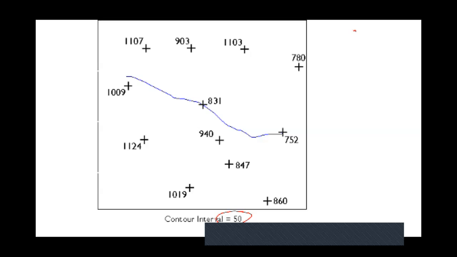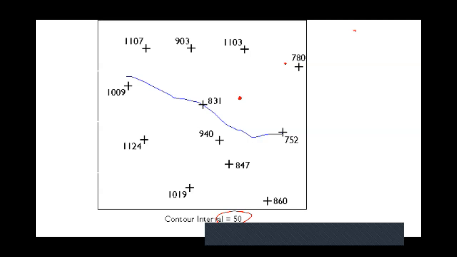And let's see, the lowest number we have on this map is 752. And so the next contour interval would be 750, 800. And so what you're going to do is try to find where the 800 dots would be. Well, I know that this elevation in the upper right-hand corner is 780, and this is 1,103. And so 800 would be somewhere right around here. In between 831 and 870, the 800 line would be somewhere. I'm just approximating. You might have it a little bit further left.